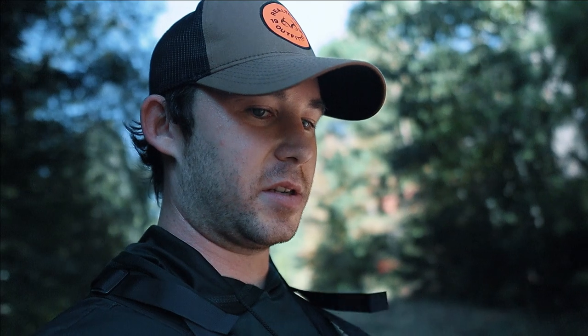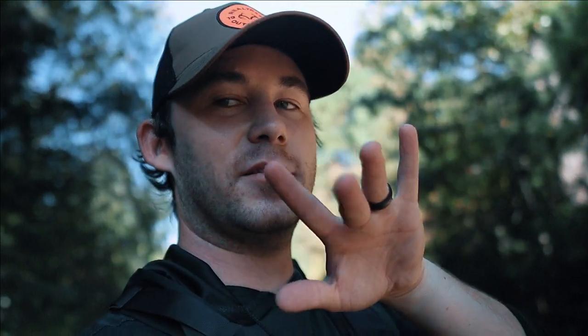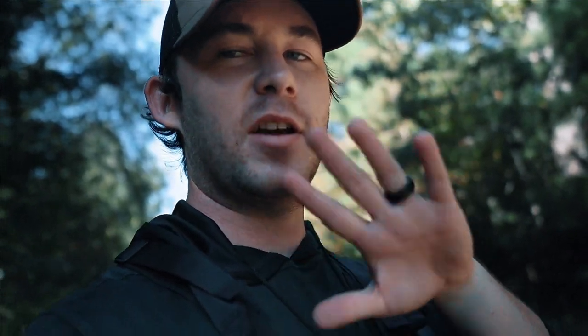I really have a good feeling about this. We'll check back in probably in a week's time — give the deer and hogs, whatever else is going to come eat this, a whole week to come find it and chow down. Hopefully get some good video and good photos for y'all and get some really good bucks on camera. I'm going to bounce on out of here and I will see y'all to show the results. Five days — not seven, five days.